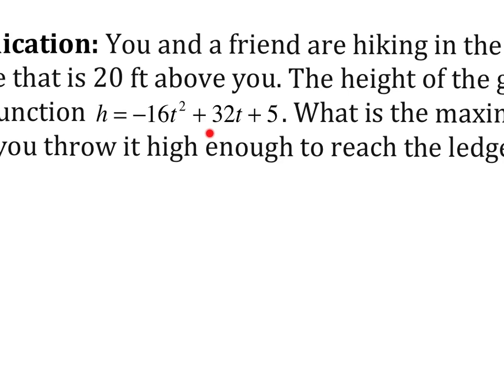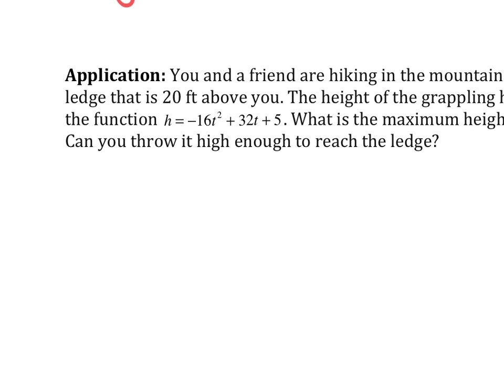32 here tells you how fast you're throwing it to begin with. So I'm tossing it at 32 feet per second. And negative 16 is gravity pulling back. So here's me starting at a certain height, tossing this thing up, and fighting against gravity. So the negative 16 is the downward pull, right? This was upward, this is upward. I'm trying to see if I can get it up to 20 feet there.